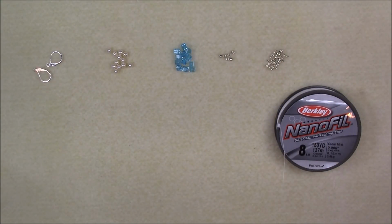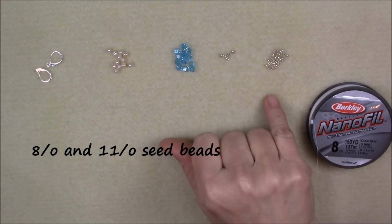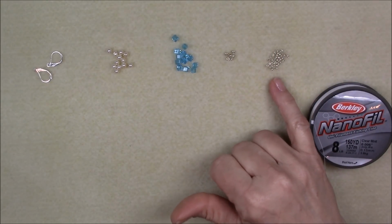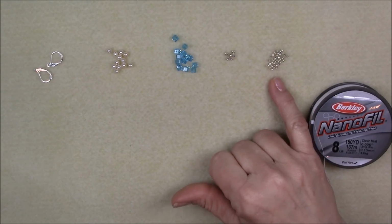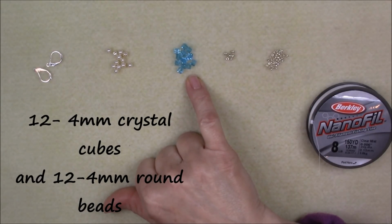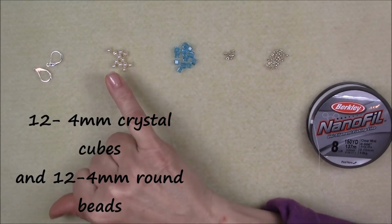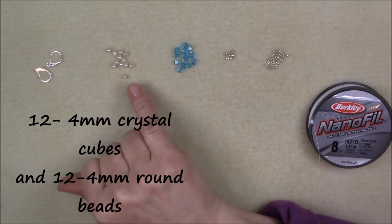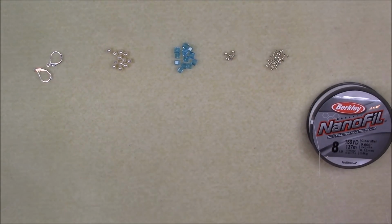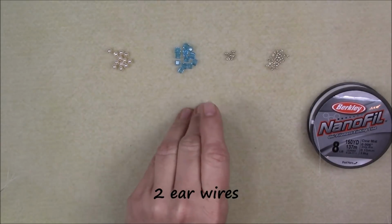Okay, for this project today, you will need 11 seed beads and 8 seed beads. You will only need 6 8 seed beads and just a few 11s, not a huge pile. And these are galvanized aluminum Toho seed beads, both of them. Then you will need some 4mm crystal cubes, a Chinese crystal cube, and you'll need 12 of them, and 12 4mm round glass pearls, or whatever you prefer to use for your round. As long as it's 4mm round, that's fine. Then you will need 2 ear wires. I'm using these little lever back ear wires.